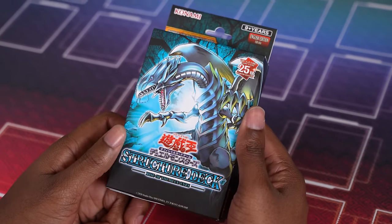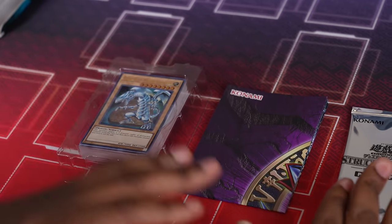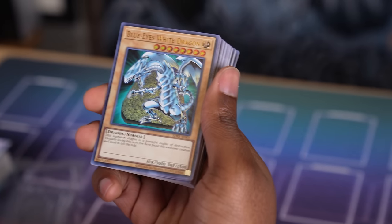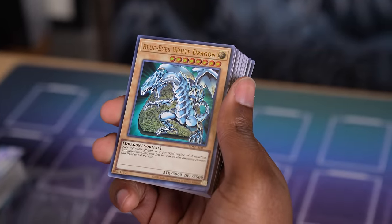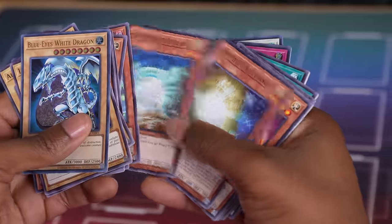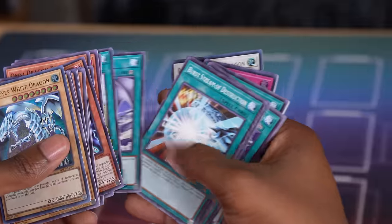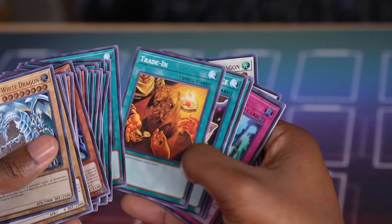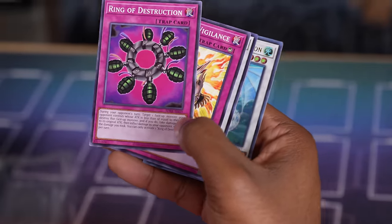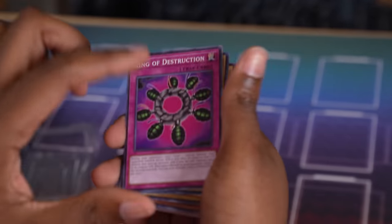I have my Rise of the Blue Eyes Asian English Structure Deck — 'Destroy All with the Power of Blue Eyes.' Inside we have our deck, playmat, and power-up pack. Blue Eyes White Dragon: 'This legendary dragon is a powerful engine of destruction, virtually invincible. Very few have faced this awesome creature and lived to tell the tale.' This is the basic vanilla dragon package — Maiden with Eyes of Blue, Protector, Sage, Master, Keeper of the Shrine, White Stone of Legends, Stone of Ancients, Dictator of D, Brotar, and Levianir. Spells: Dragon Shrine, Silver's Cry, Burst of Destruction, Mausoleum of White, Dragon Ravine, Terraforming. True Light — that's like the Eternal Soul but for Blue Eyes. Ring of Destruction with the old Lost Art grenades artwork — that's sick! Azure Eyes and Blue Eyes Spirit Dragon.